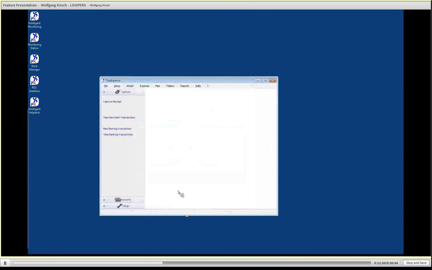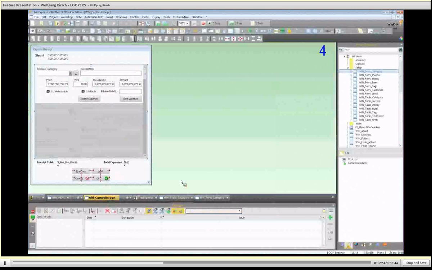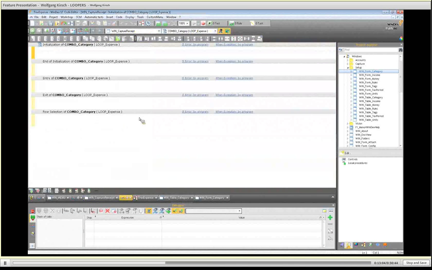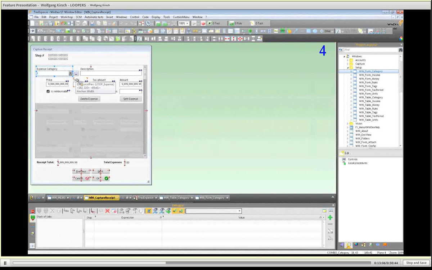Let me just cancel out of that and go back. Now, the way to do it is basically you can put in all these things as if it's just a normal control on the display on a window. So you do all the programming as you would any other time.